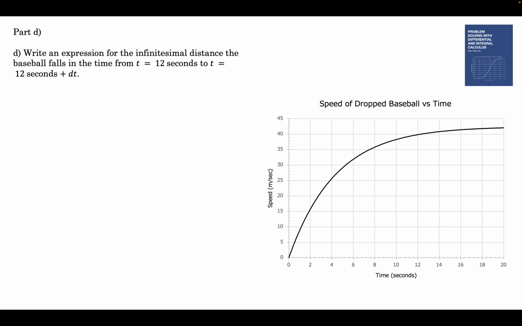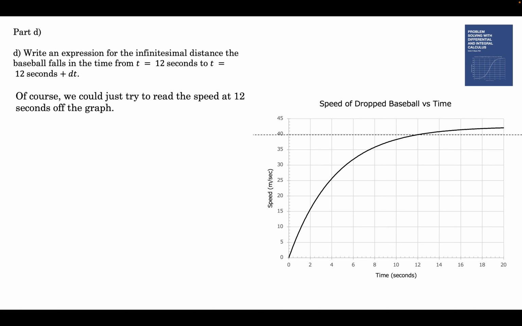And we can check it. Well, we can look at it and try to estimate it from the graph. How fast is it going at 12 seconds? Oh man, it looks like it's going 40, almost 40. Right? Here's the dashed line right through 12 seconds, a little bit less than 40. And you know what? It looks like 39.8 to me. So from the graph, we can just write down dx is 39.8 meters per second times dt. Makes sense, hopefully. That's problem 2.